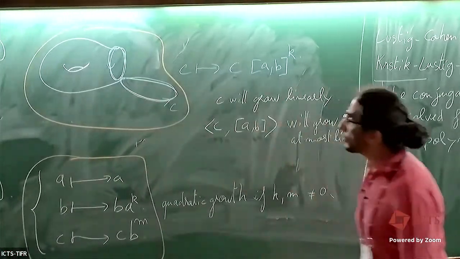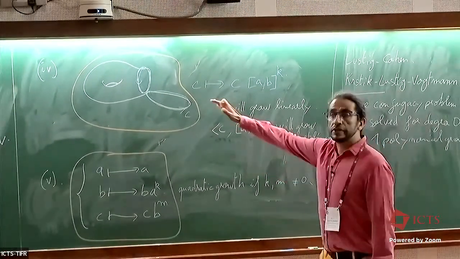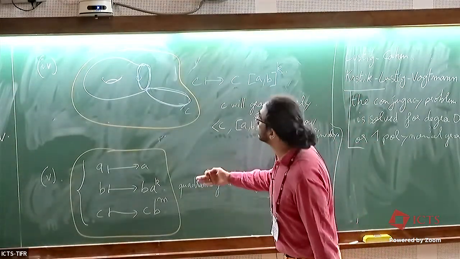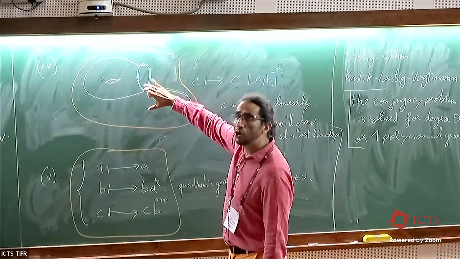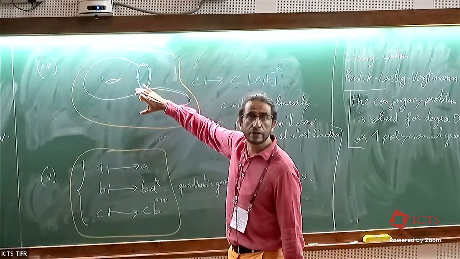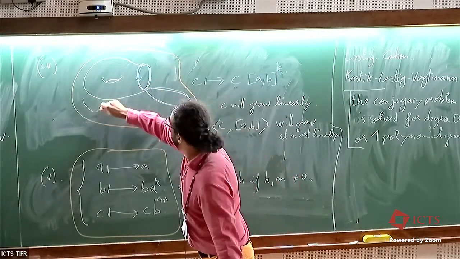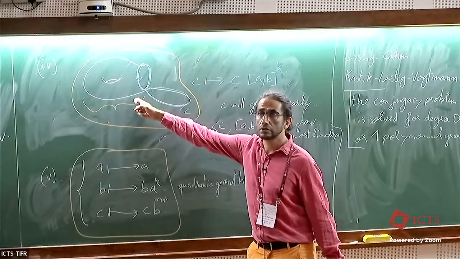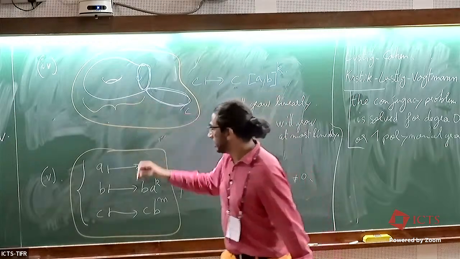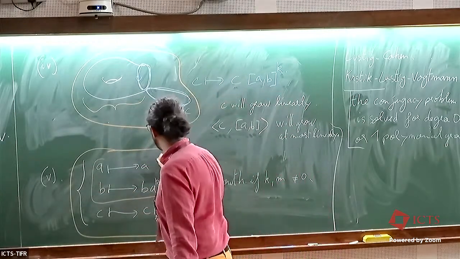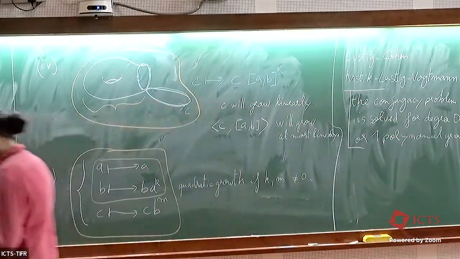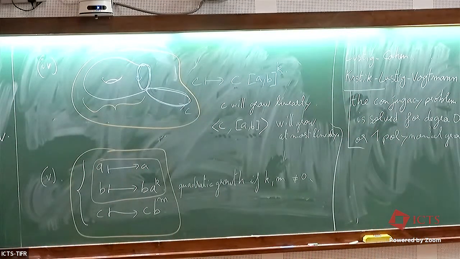And look, in both those cases, in the examples I gave at least, there is something interesting. There is a free factor of rank 2 that is invariant. Here is a free factor of rank 2 that is invariant in example 4. And here is a free factor of rank 2 that is invariant in example 5, quadratic growth. So my next statement is that it's not only on examples.